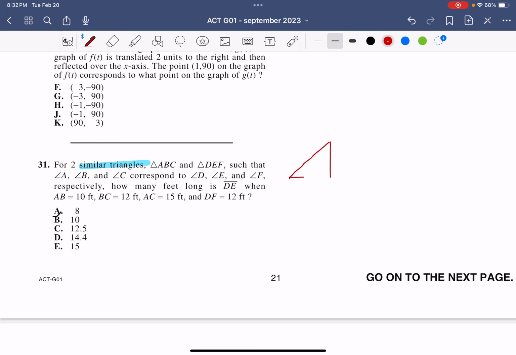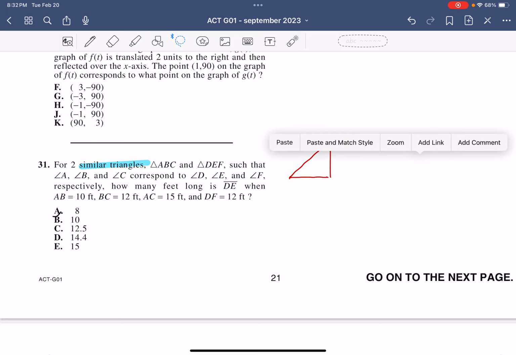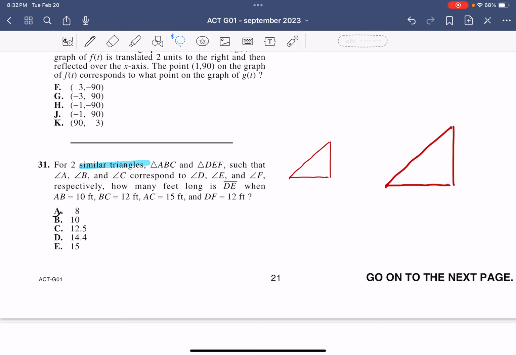So just as an example, I can have a triangle like this, and then I can have another triangle like this. So that's just a scaled version of it. So if this is one angle, this is some other angle, and this is the third angle, this scaled version will have the same angles here, but clearly the sides have grown.